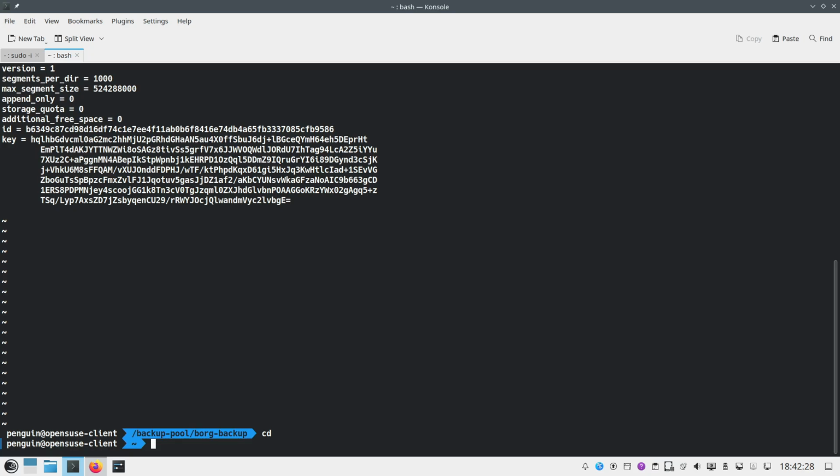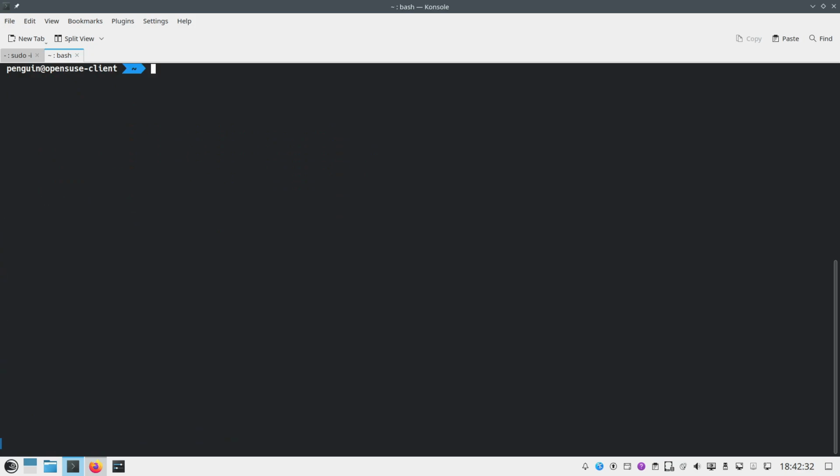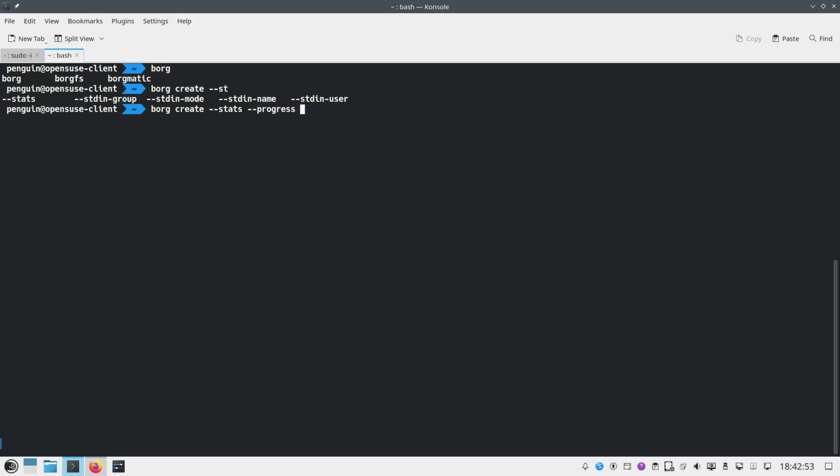Okay, so let's talk about the backup. You want to take a backup. What should I do? Let's again clear the screen. The command is borg create. You have auto completion here if you want to see the status, and if you want to see the progress if it is a big file.